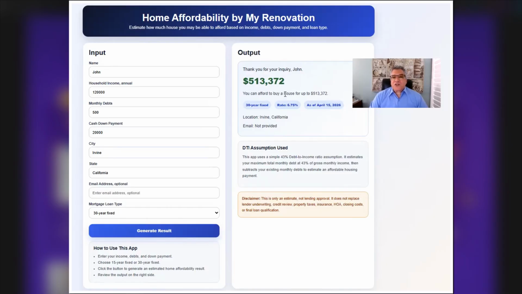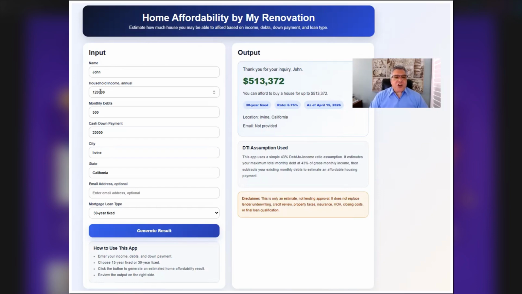You can afford to buy a house up to $513,000 about. And here is the 30 years fixed, and this is the rate as of today. And I put today's date because you guys know that the rate changes from day to day. And I put the locations.